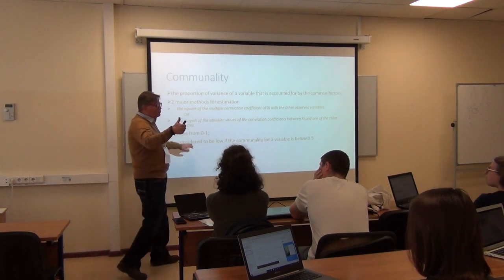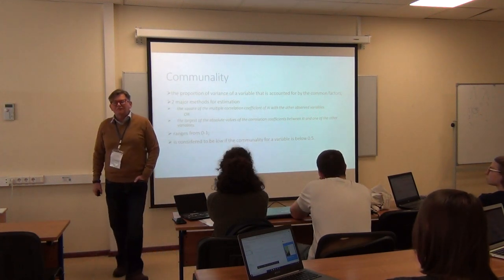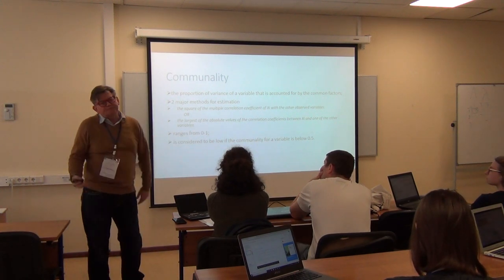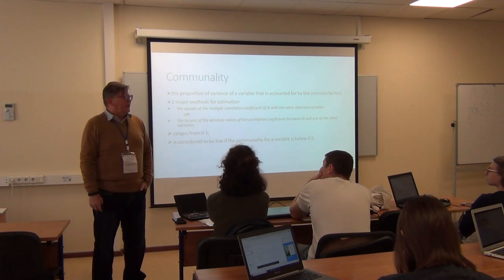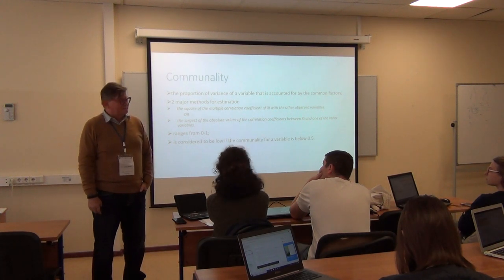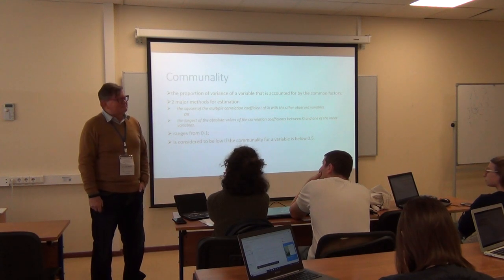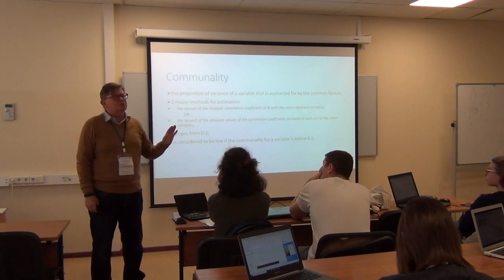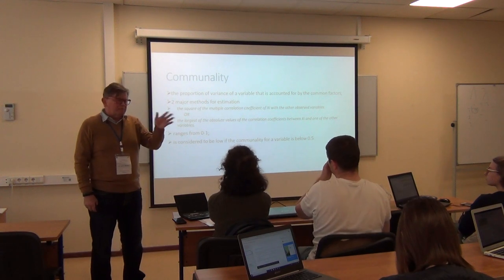A lot of people use a rule of thumb. If the communality is below 0.05, it's not very strong. Clearly, bigger is better, but anything under 0.3 is probably more zero than something. Anything between 0.3 and 0.5 is a maybe it's something, right? So don't just cut it off at 0.5 and say that's too small. 0.3, everybody's happy with that. Okay, 0.3 you can cut off.